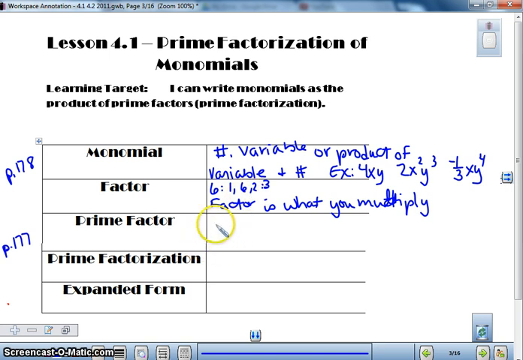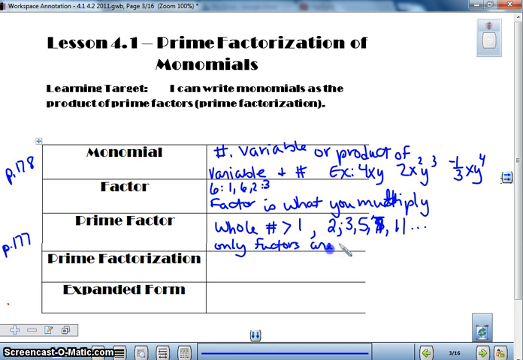A prime factor is when you're talking about whole numbers that are greater than 1. And really our first prime is 2, and then you would have 3 and 5 and 7. And sometimes people go, oh, it's the odds. It is not, because it's not 8, it's not 9. The next one is 11. And remember, the key thing about prime factors is that the only factors are 1 and itself. And if you think about the numbers listed, you can see that.